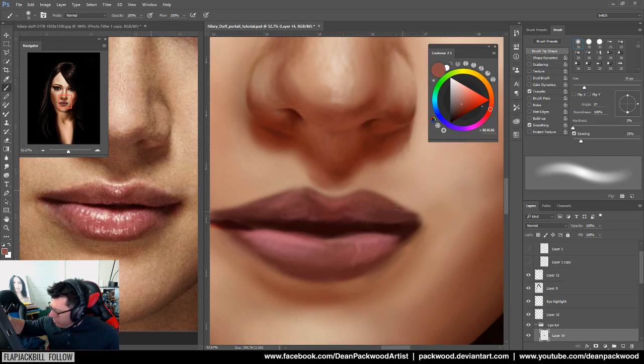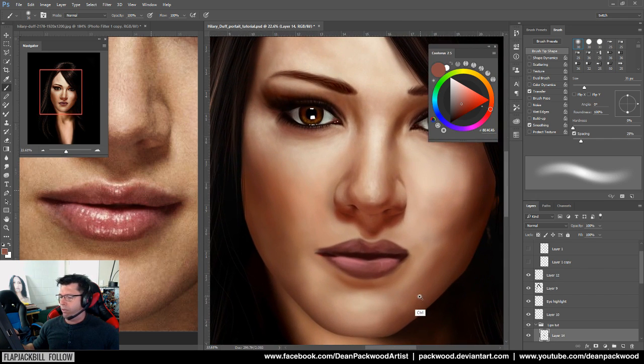Another thing my uncle taught me: if you're using a reference, you have your reference on one side and what you're drawing on the other, and you draw something and then go back and forth.